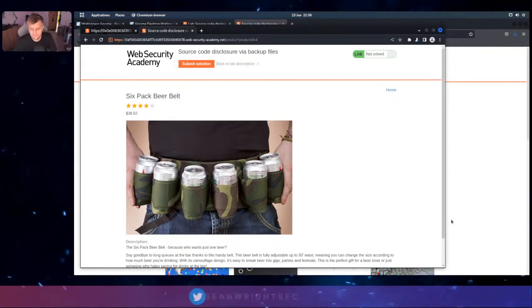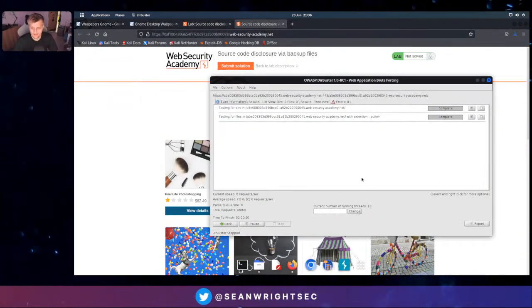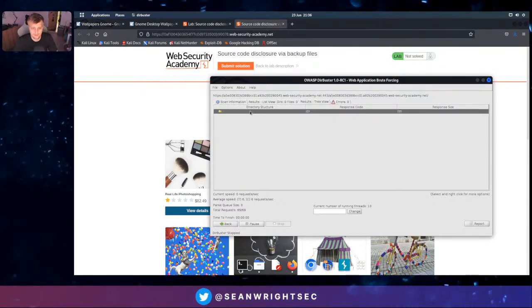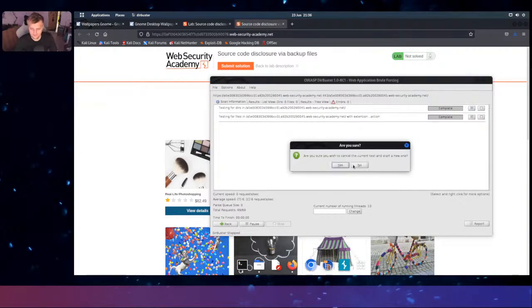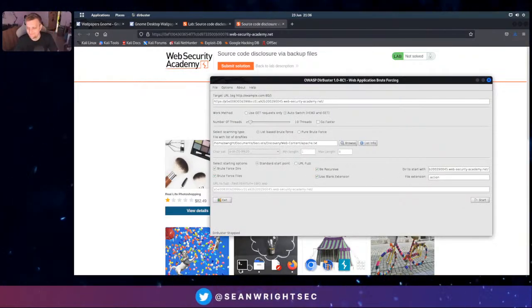So again, probably Dirbuster is going to do a look. But yeah, there's nothing there. Ah, that sucks. Actually, I don't like it with the extension, because there is no extension. Oh, dope.